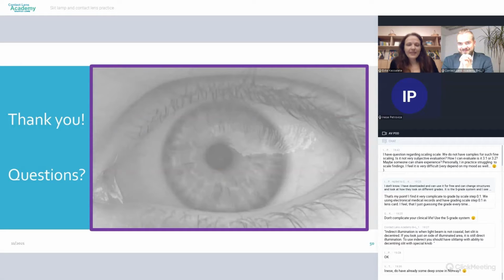Okay, in this case, I agree. If we talk about 0.8 or 0.9, you need to understand that it's not 0 and it's not 1, and if you write 0.7, you understand that you are closer to 1 than to 0. In this case, it's better not to detect differences of 0.1, but to show for yourself and for other optometrists whether you are closer to 1 or closer to 0.